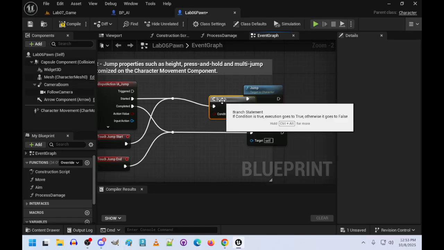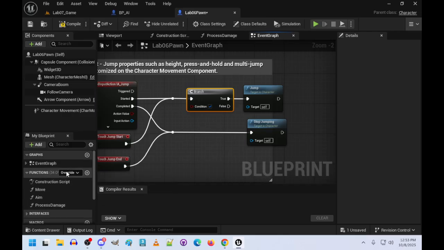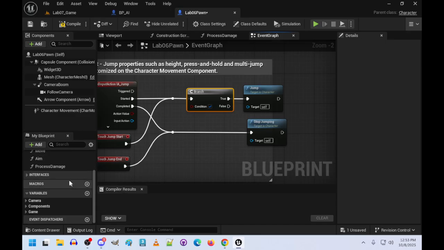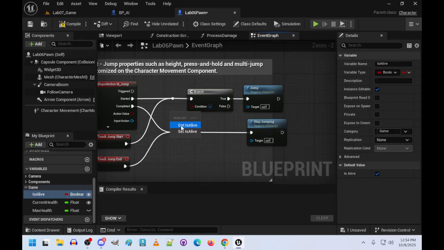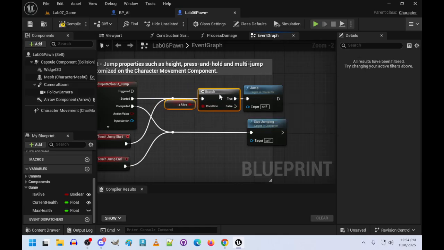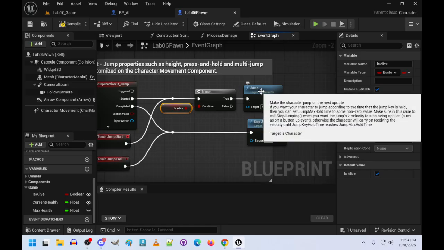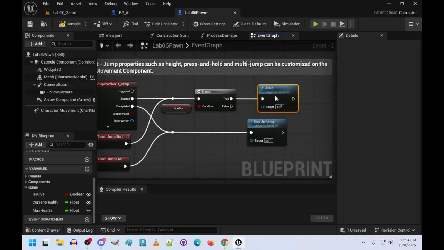and where's our variable? There you go, game is live. Make this bigger.